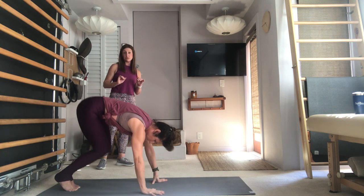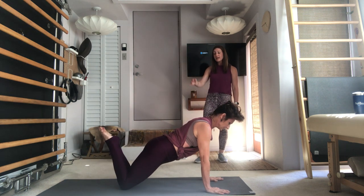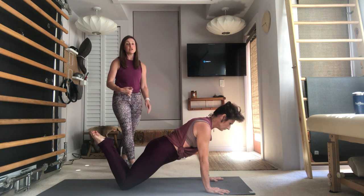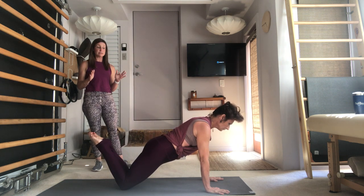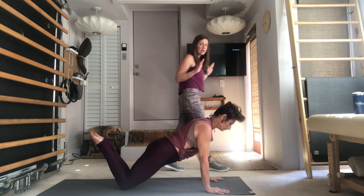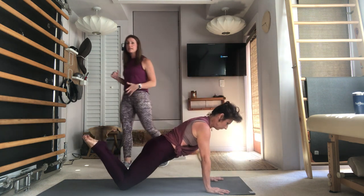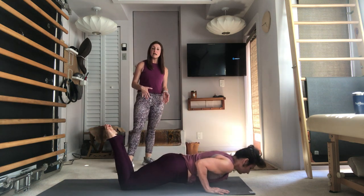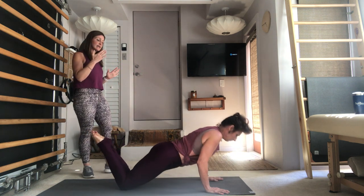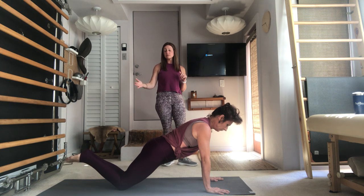One more time — take an inhale, lift up, shoulders press down, tailbone lengthens, exhale, forward fold, hands come out. Walk your hands out a little bit, then everybody come down to their knees — find that modified plank position, toes lift up off the mat, hips come forward. Pubic bone pulls up to belly button, belly button pulls up to rib cage. Going into some Pilates Push-Ups — it's very important that the elbows turn in to hug that center line as you come down. You're coming down in one long line, not leading with the chest or the head. Bring yourself down in one long line and then lift back up with control, keep curling the tailbone under and pulling the abdominals in.